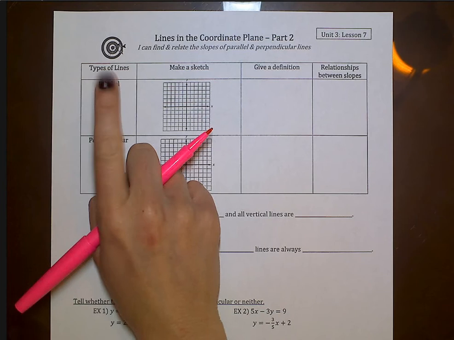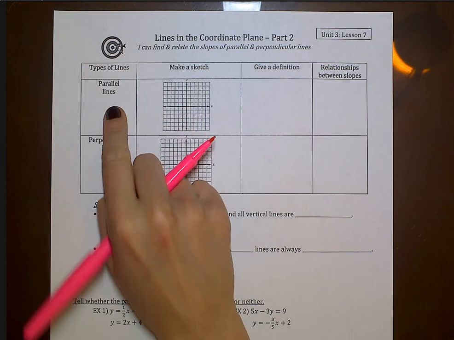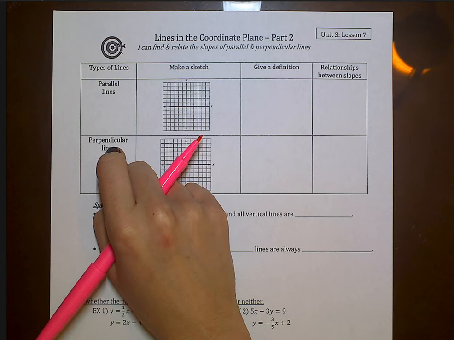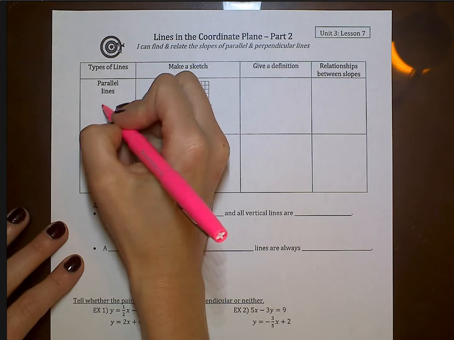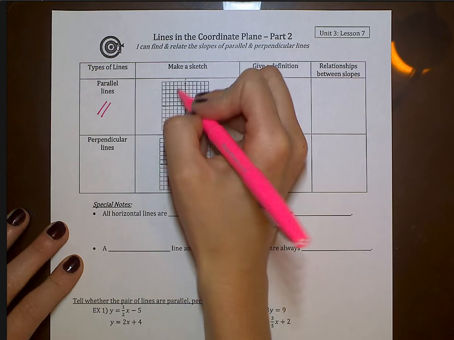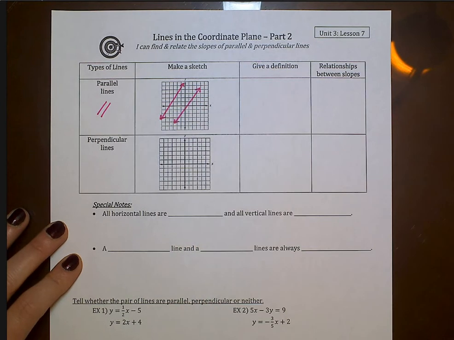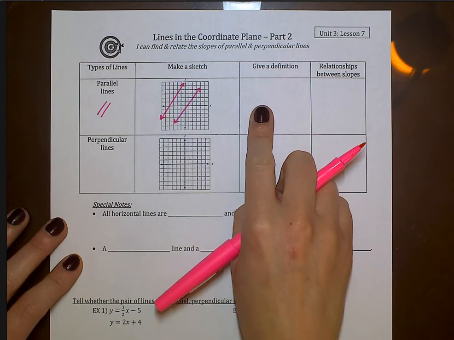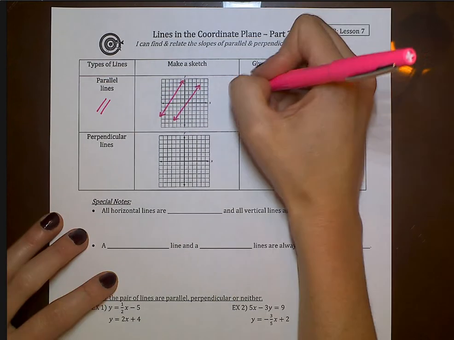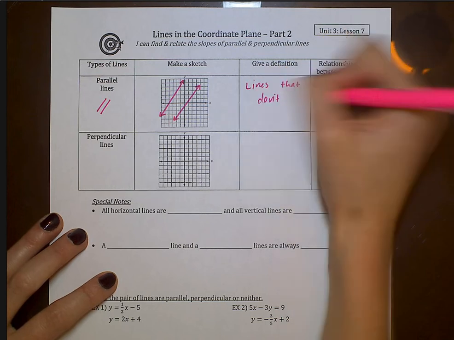Hopefully you know and remember, and again, side note guys, this is all review from Algebra 1, every single bit of it. So hopefully at least something's familiar to you. But parallel lines and perpendicular, hopefully you remember a little bit about them. The symbol for parallel is two slanted lines. So if I just made a rough sketch, obviously it's not perfect, but maybe something like that. And parallel lines, just giving a rough definition, they're lines that don't intersect. We know that. They never cross.